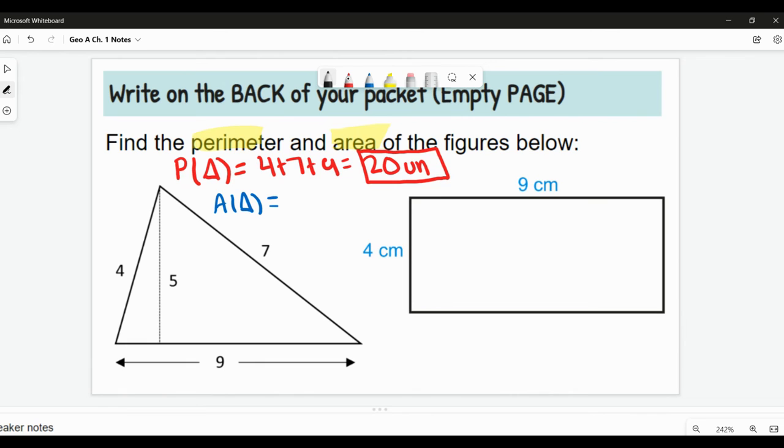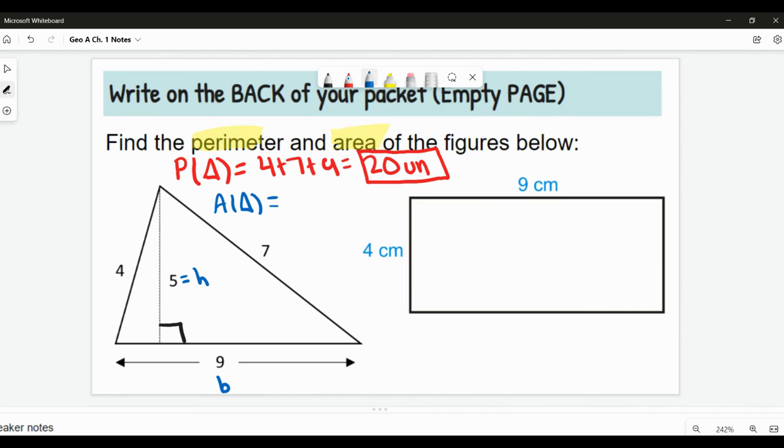And this picture is a little problematic because they did not include a right angle. So I'm going to have you add one in there. If I have a right angle here, then that means that this straight perpendicular up and down segment connecting the base to this vertex right here is going to be equal to my height. And of course, 9 is going to be equal to my base. I'll use a lowercase b.